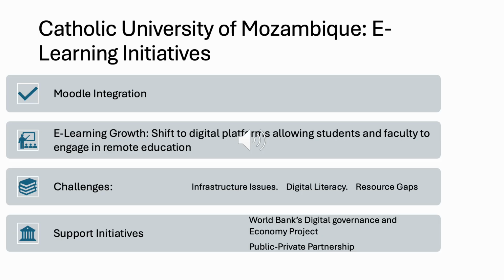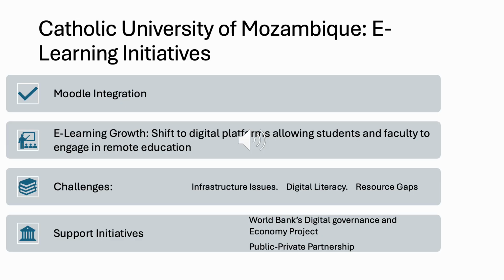For a case study of Mozambican e-learning initiatives in universities, I draw upon the Catholic University of Mozambique. An article stipulates that they adopted Moodle as a learning management system to facilitate online and blended learning, and that there was a shift to digital platforms that accelerated during the COVID-19 pandemic, allowing students and faculty to engage in remote education.